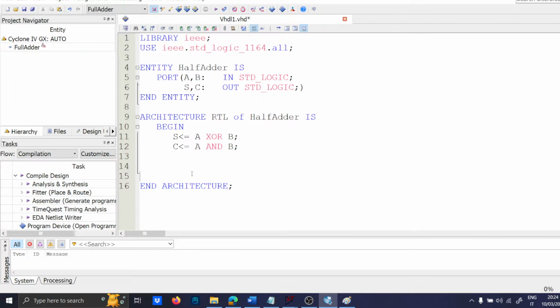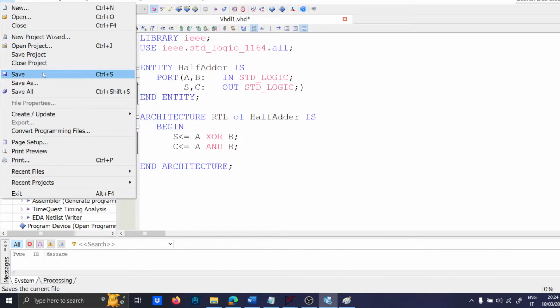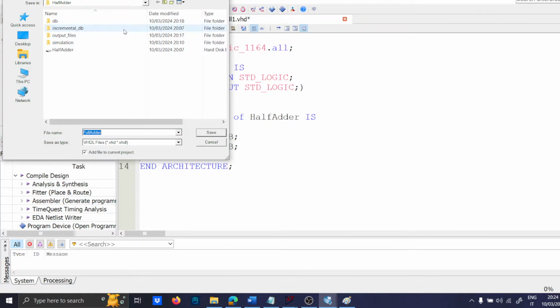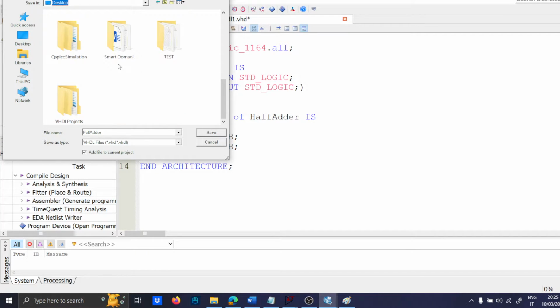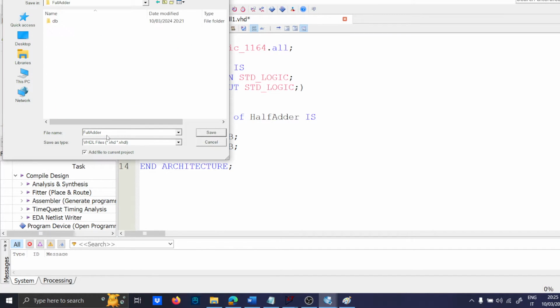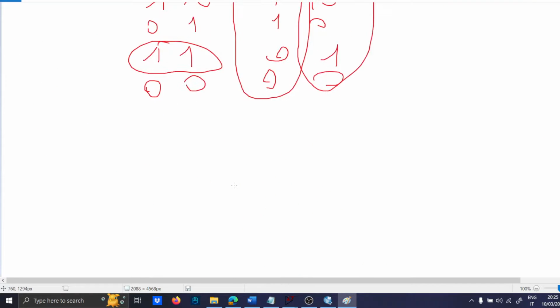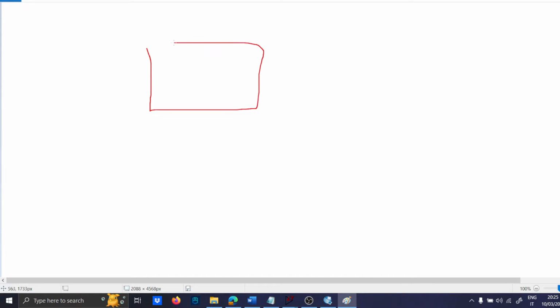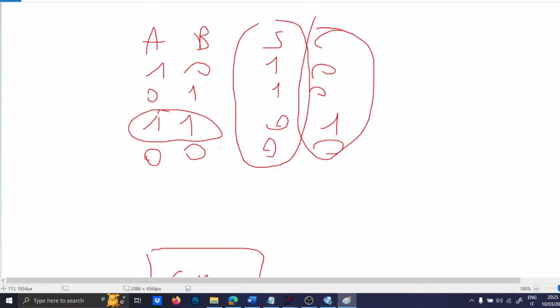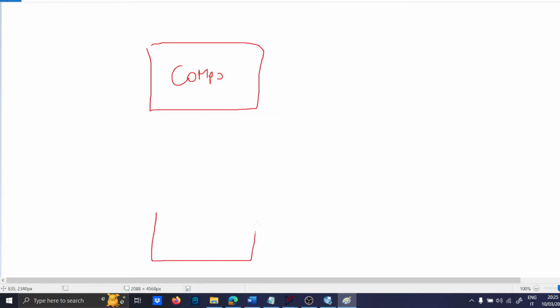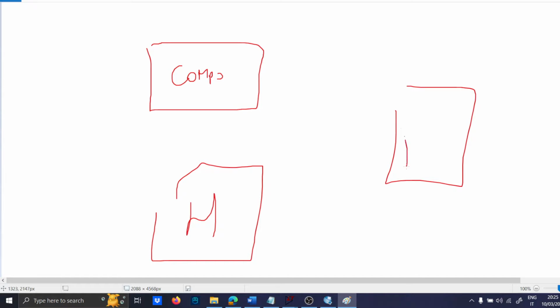So now we can just close the program. We can save it, save as, oh sorry, the folder is wrong. Save as, I said the folder was FullAdder. Instead of FullAdder, we will name it AlphaAdder, because we wanted to use it as a component. In VHDL, the design is done with some blocks called components. You reuse as many components as you want. So we will make the FullAdder with two AlphaAdders like this.